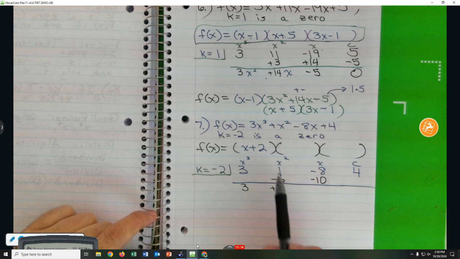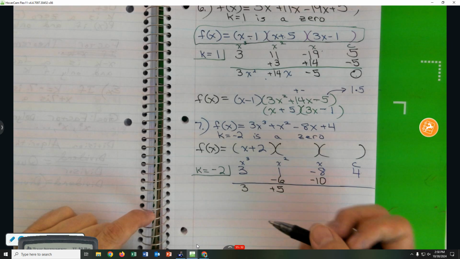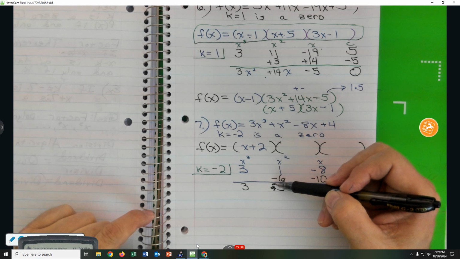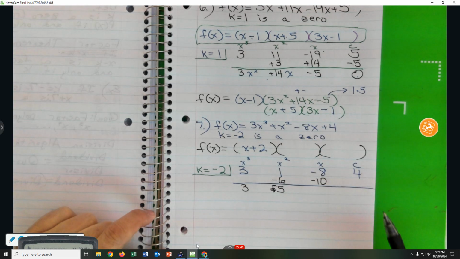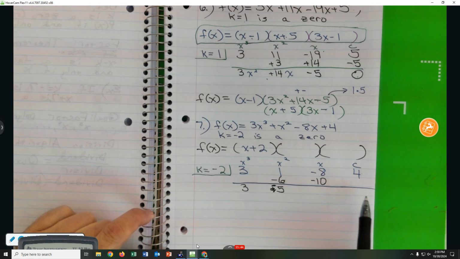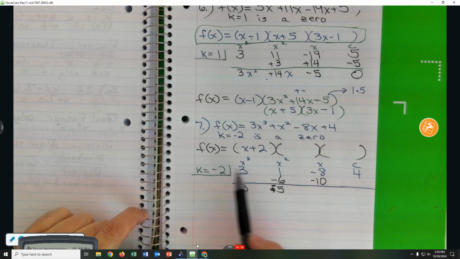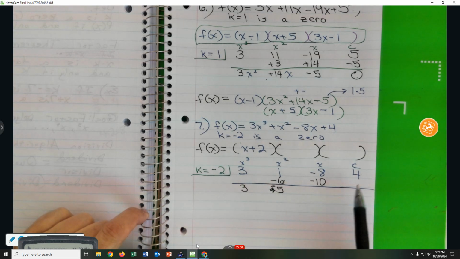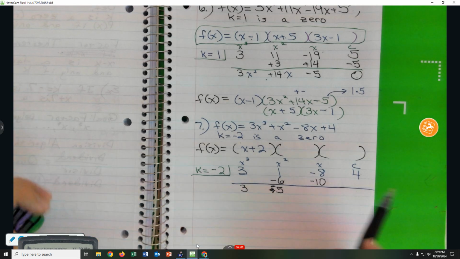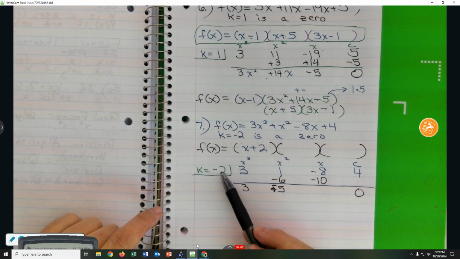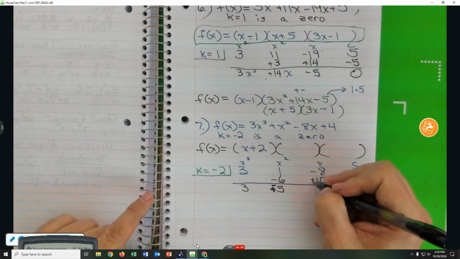Okay, we messed up somewhere. Oh, it's a negative 5. Thank you. 1 minus 6 is a negative 5. Now, how did I know we messed up? What does the remainder have to be? K is a 0, so the remainder has to be 0. And as I was getting that negative 18 here, I knew, well, that's not going to give me a 0, because negative 18 times negative 2 is giving me a 36. I was getting a remainder of 40. So I knew I messed up. Keep in mind that remainder has to be 0. But negative 2 times negative 5 gives me a positive 10.